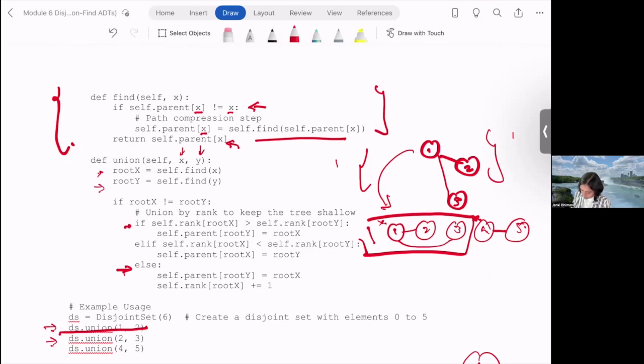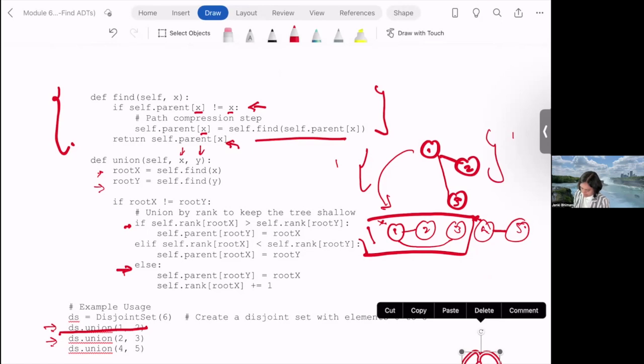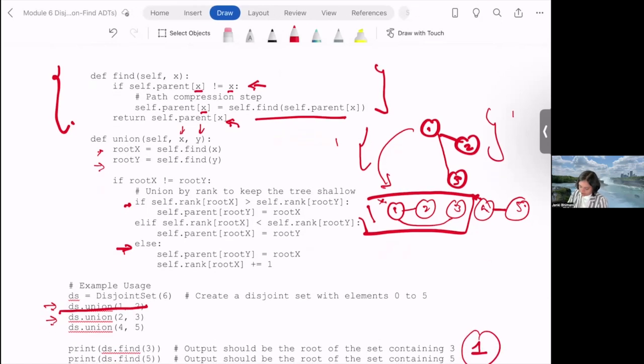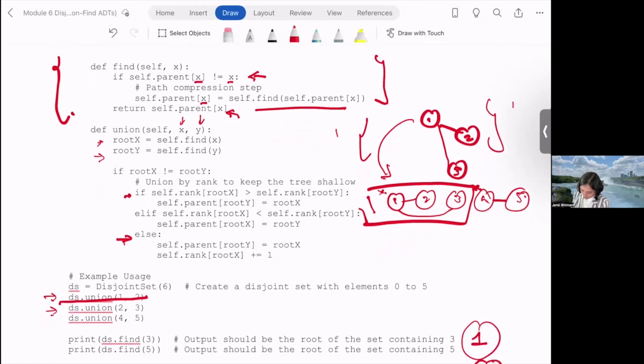So this recursive call will execute one time over here until we reach 1. Once we reach 1, the parent of 1 is equal to 1. So in that case, it will exit this if, and we would just return 1, right? So we would return 1, which is the answer to this first find. In the same way, we would execute the second find of 5, which would return 4.